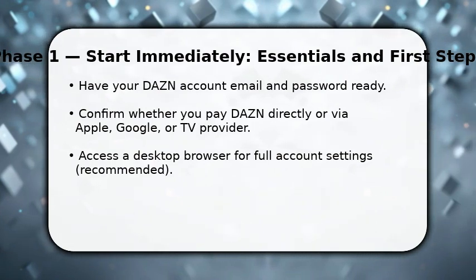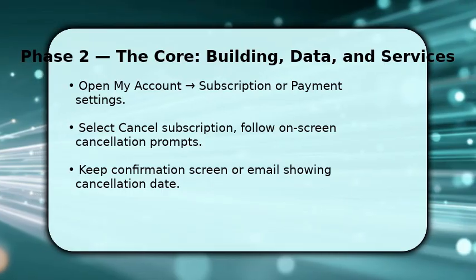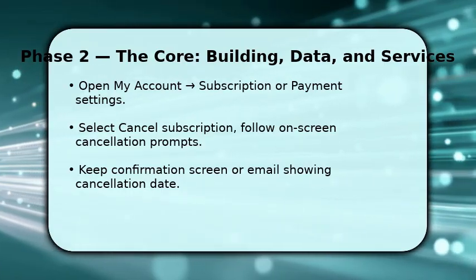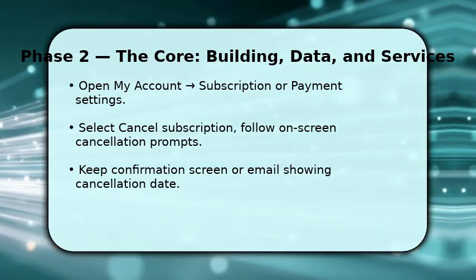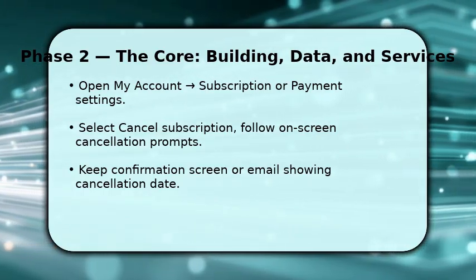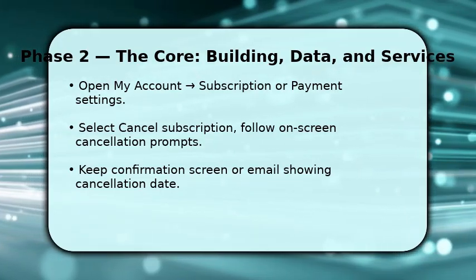Inside My Account, navigate to Subscription or Payment. This is the core cancellation flow. You'll select Cancel Subscription and follow the prompts that confirm your reason and show your final billing date. Read them. Once you confirm, Dazn typically ends future renewals while allowing access until the paid period ends.